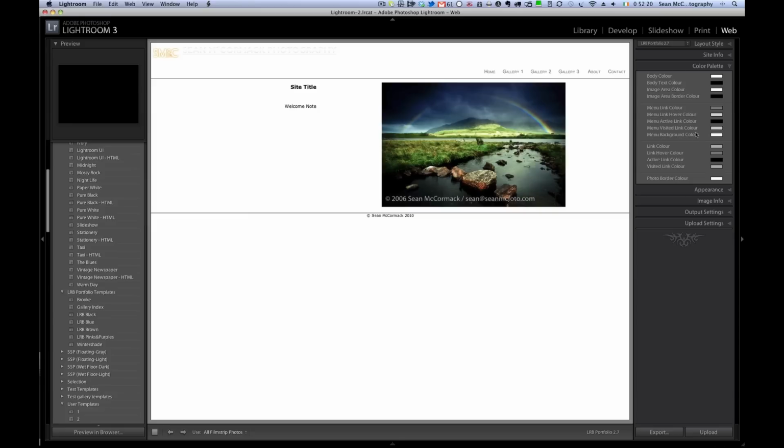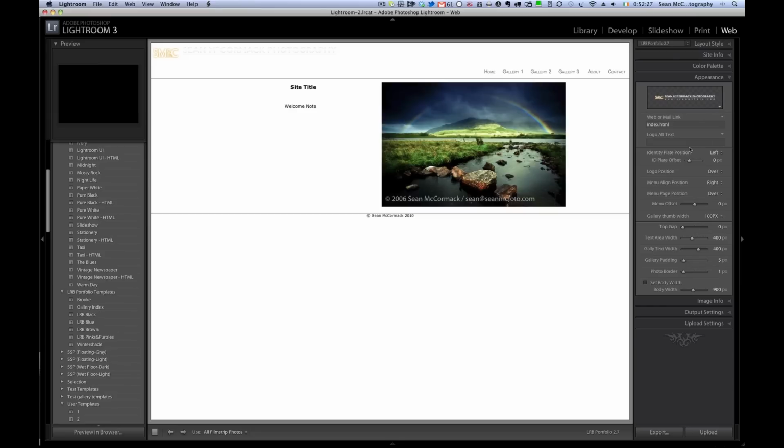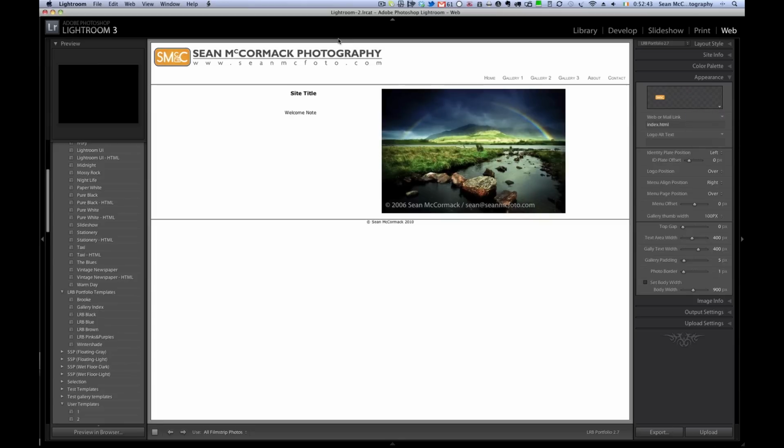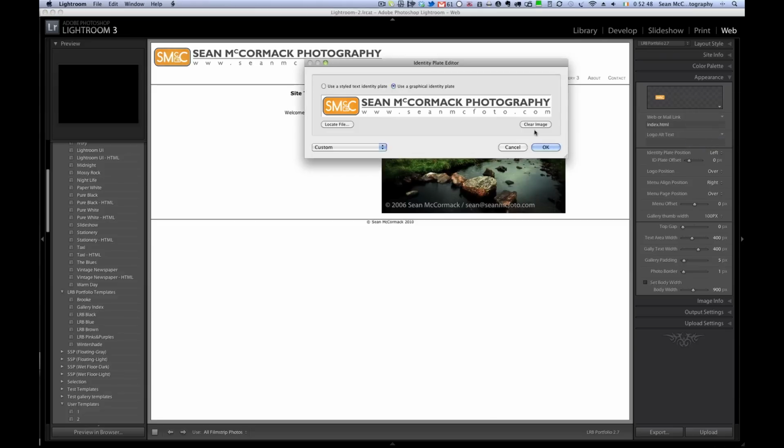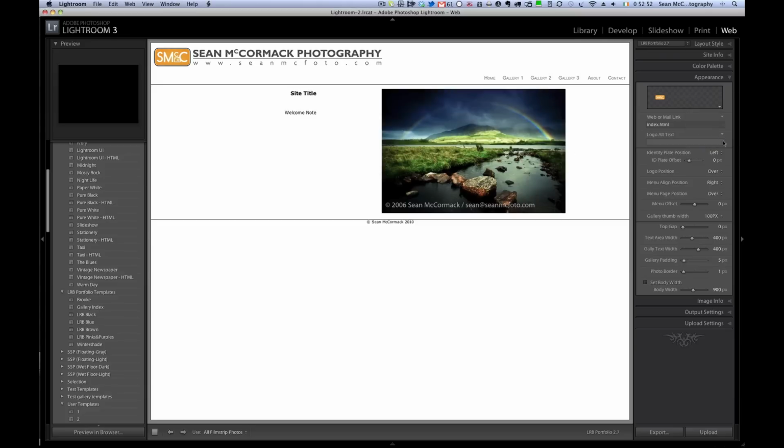So the next thing I'm going to do is decide on positions of things. So I'm going to come down to the appearance. I'm going to deal with stuff in the appearance first before I go back and physically start laying out the things in the galleries. Okay, so I'm going to put the identity plate here, which was nice originally, but isn't so much anymore. I need to go for a different one. Here's one that I have that has a black logo from earlier. It's selected the same way as you do anything. You would come down here to edit, and that would bring up the identity plate, and then you would choose the type of identity plate you want. It's as simple as that.